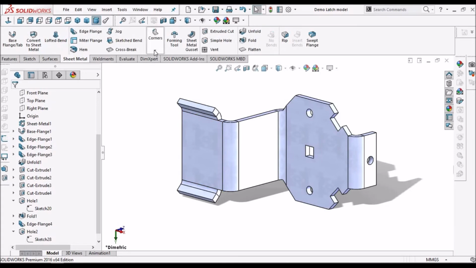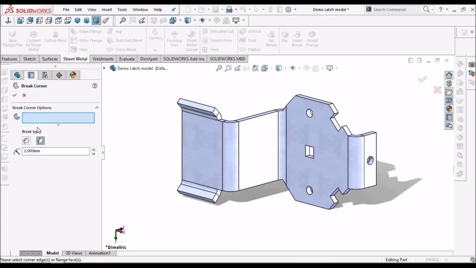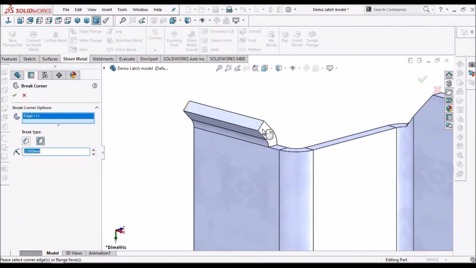Now I am going to add fillets. So it's 2 mm. Select all sharp corners.